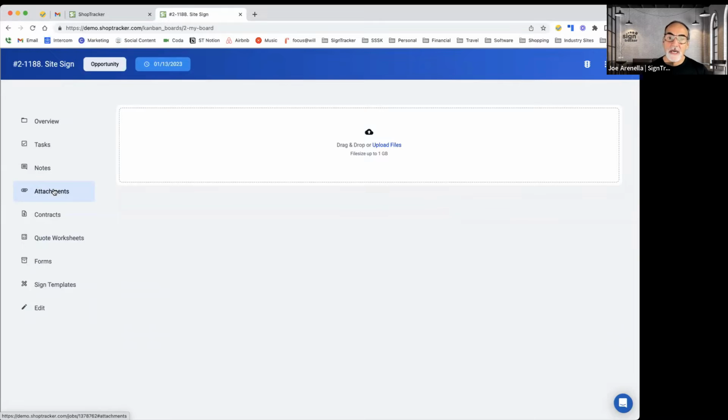And even if you were out in the field and you were doing some surveys, you could open up the job on your phone or your tablet, and you can put your thumb on this square here, and it'll navigate to your camera, and you can upload all your photos from the field.